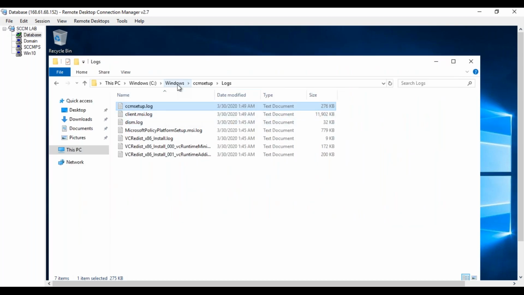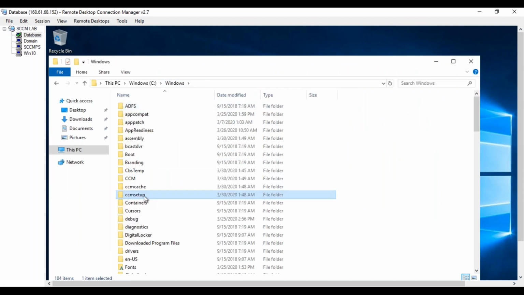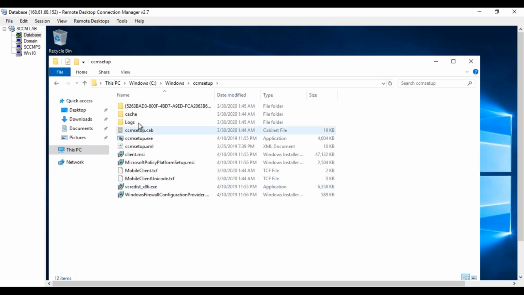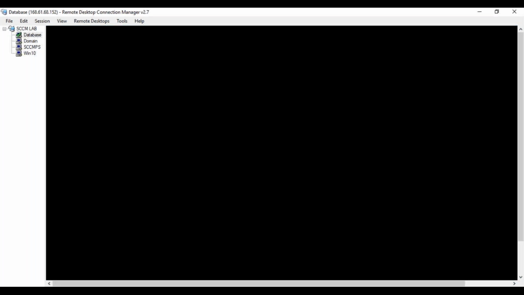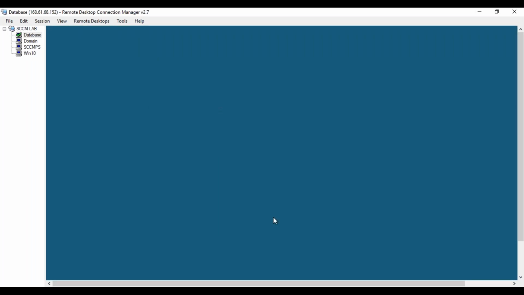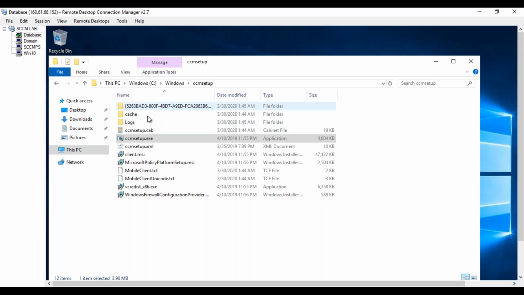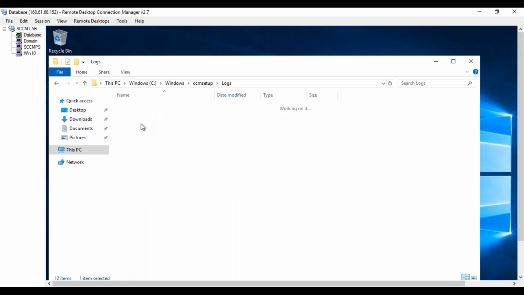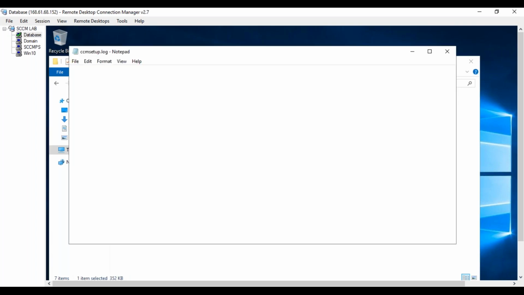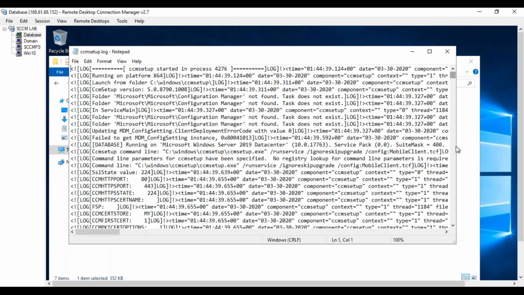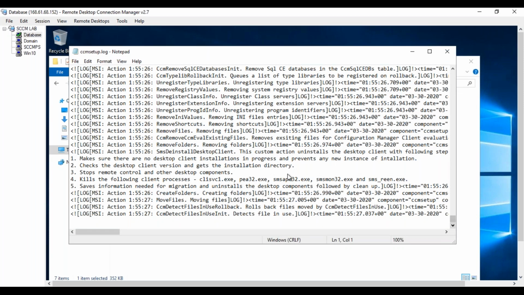Okay, so either you retry again from the server, or you can just double click on this ccmsetup.exe and let's see what happens. Okay, let's go to logs. It's doing something.